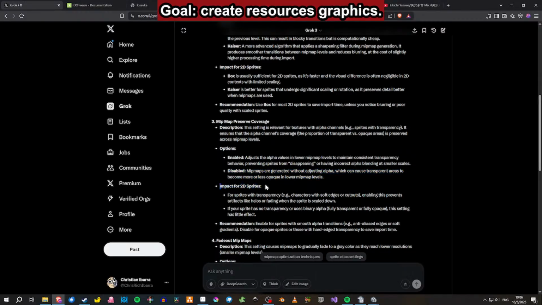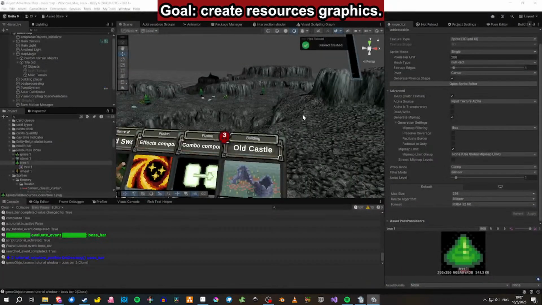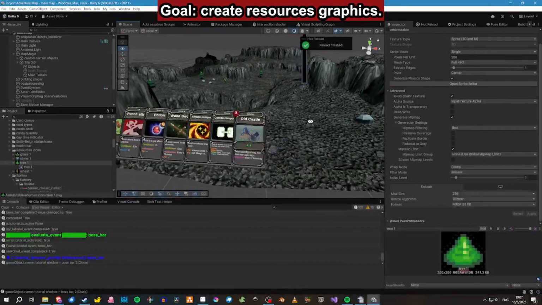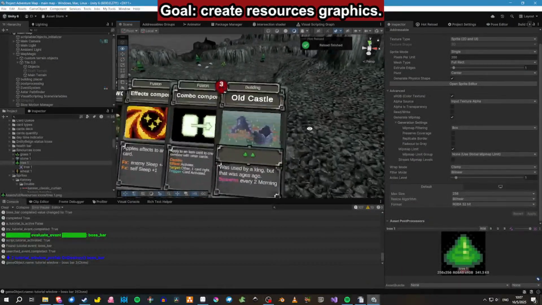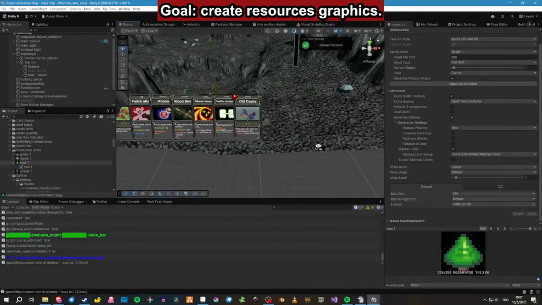Okay, impact for 2D sprites. For sprites with transparency, characters with soft edges or cutouts, enabling this prevents artifacts like halos or fading when the sprite is scaled down. Okay, let's try that. Does it look bad? I would say no, it doesn't look bad at all.